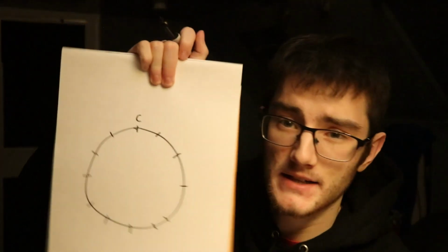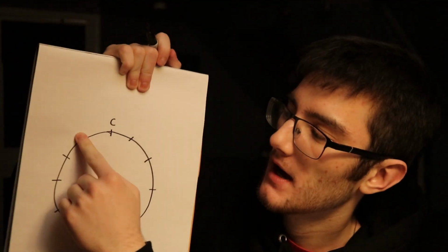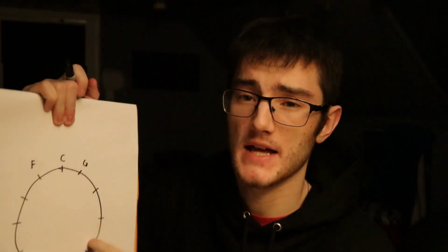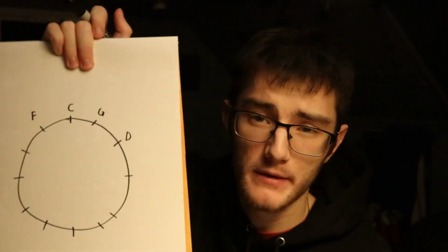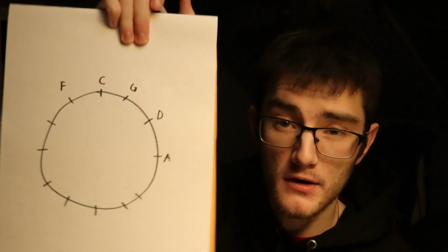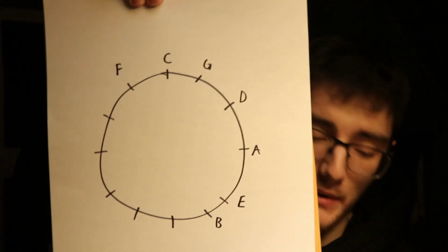Once you have all your dashes on your clock created, next to the C you're going to put an F on the left of it and a G on the right of it. Once we do all this, I'm going to explain what they all mean, so bear with me. Then we're going to go to the right first, and then to the left. After the G, you put a D. After the D, an A. After the A, an E. After the E, a B. And at the bottom, you put an F sharp, so F with the hashtag.